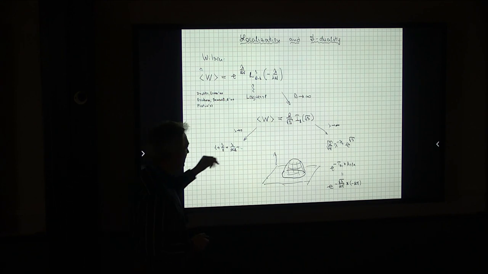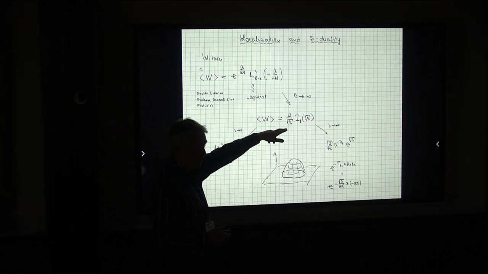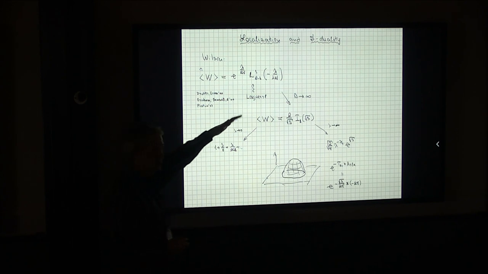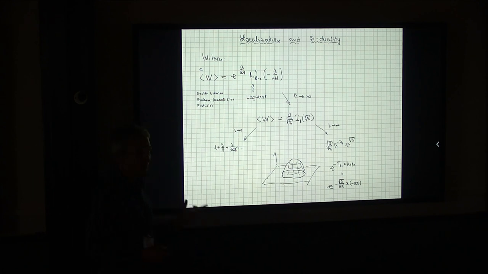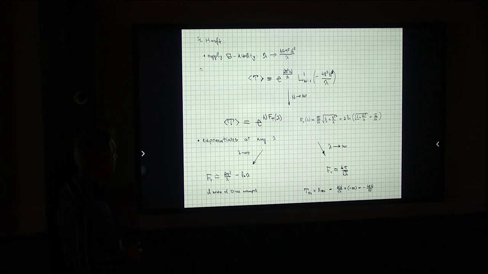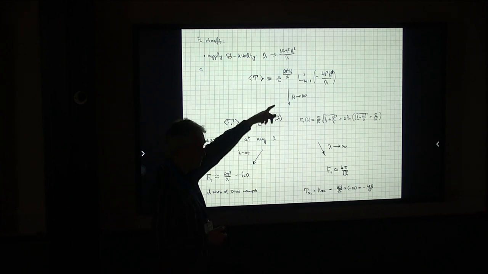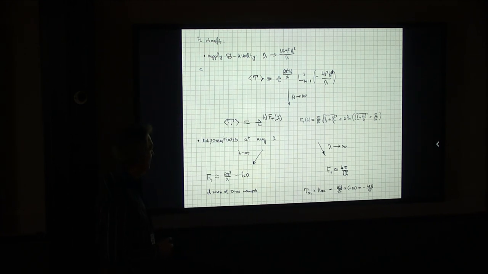It is important to understand here that this large N result is insufficient to understand what happens to the 't Hooft loop. We need to have this exact expression at finite N, because S-duality mixes up different orders of the large N expansion. And so we need to start with something that captures all orders in 1 over N. Here it is possible because we know the exact answer. And then we can take the large N limit after doing S-duality, and the picture completely changes.